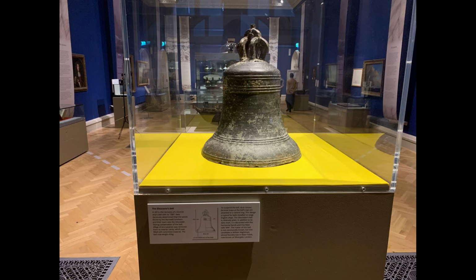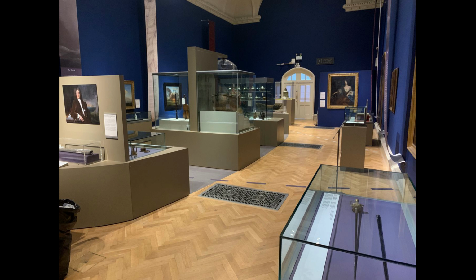The beginning of the exhibition starts very understated, with some of the first items found: a bottle, the ship's bell, and a brick from the forecastle. But soon picks up and there is a lot to look at. It tells you about the people on board as well as many of the items they found. Some of the items found on the ship are actually placed next to other exhibits from the museum of the same thing from the same time period, just so you can see what it's meant to look like when it's not been underwater for centuries.